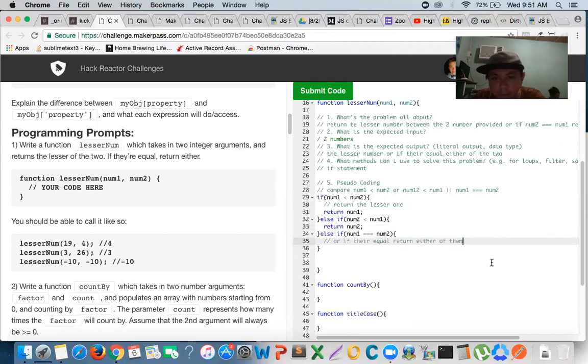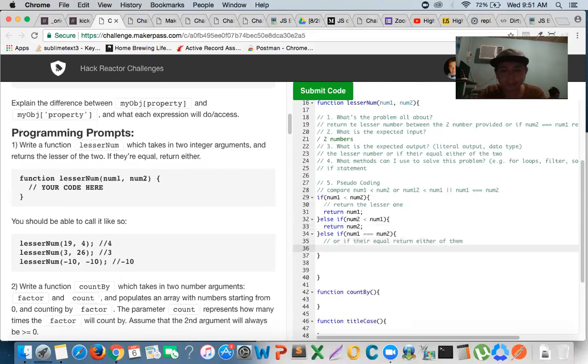If they're equal, return either of them, num1 or num2. Let's try this out.